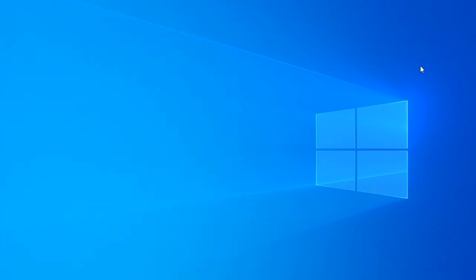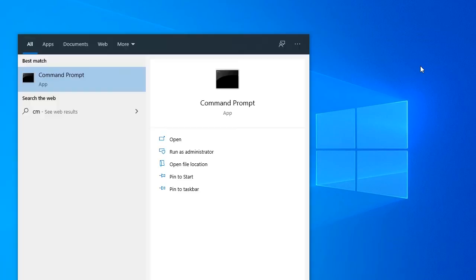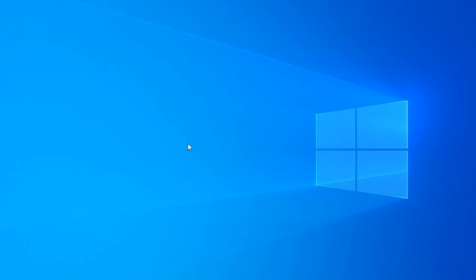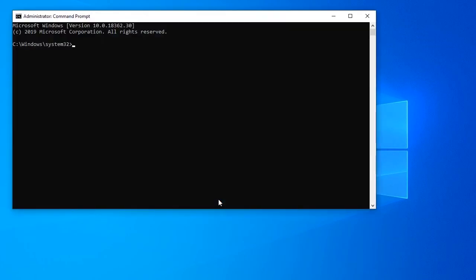You press the Windows tab, then you type CMD, then you right click on it and run it as administrator. When you do, it will take you to a command prompt, but this time it's an administrator command prompt.